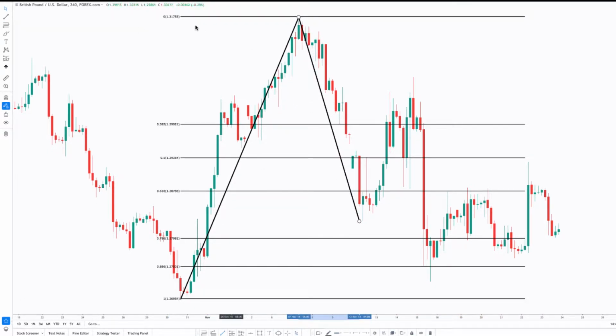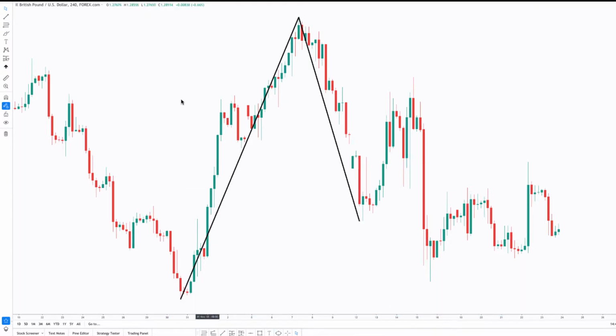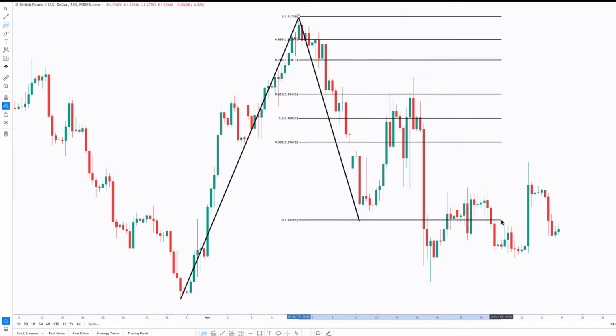And if I just go ahead and make it cleaner by removing this, we're going to look to draw in our B to C. So we're going to go for a retracement here. We're looking for a 61.8 again, which we hit right upon this level. And we also can't touch the top here. We can't go beyond the 100%, which is right at the top of this level, which will be our A leg.